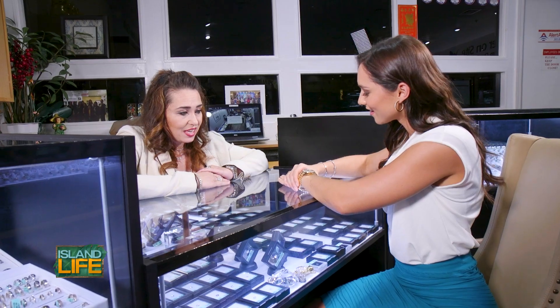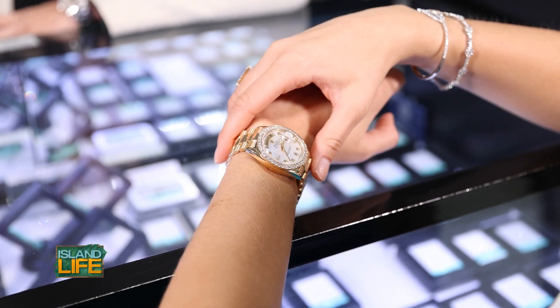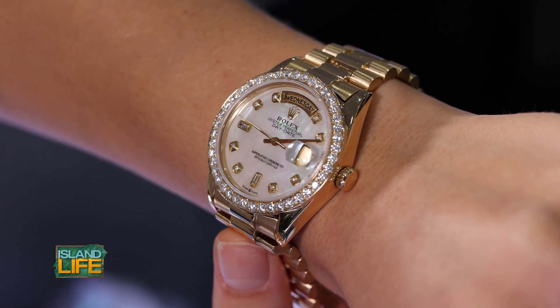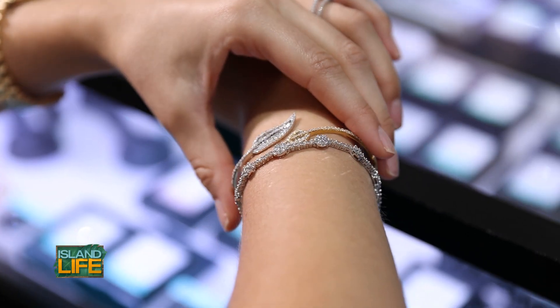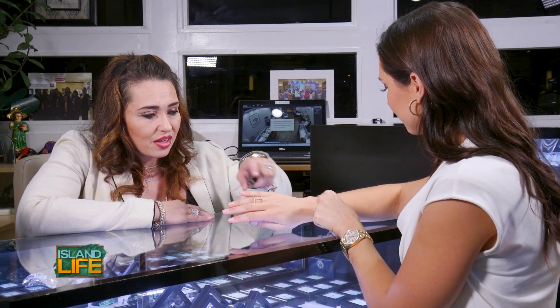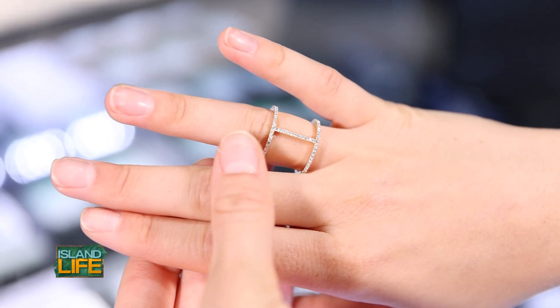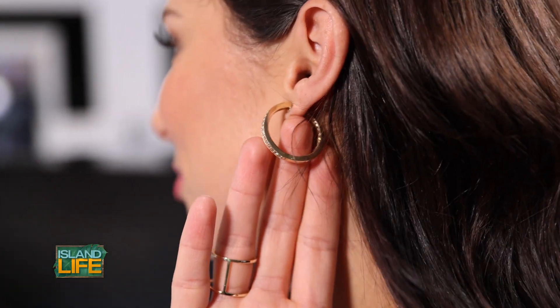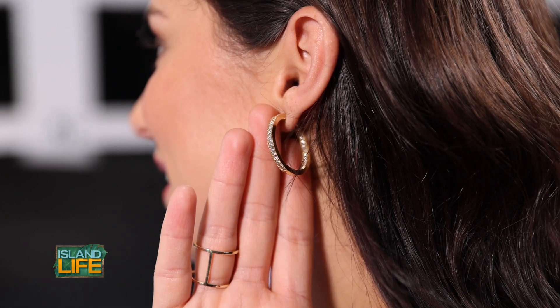So that there is a Day-Date Rolex watch, also known as a Presidential — solid 18 karat gold with diamonds. That's one of the most popular watches. You have here a diamond tennis bracelet, diamond cuff bracelet — very pretty. And this here is a very trendy and nice diamond ring, something that every woman wants for their right hand ring. And then I also have some earrings — diamond hoop earrings. They're in and out, so no matter where you turn your head, you see the diamonds sparkle everywhere.